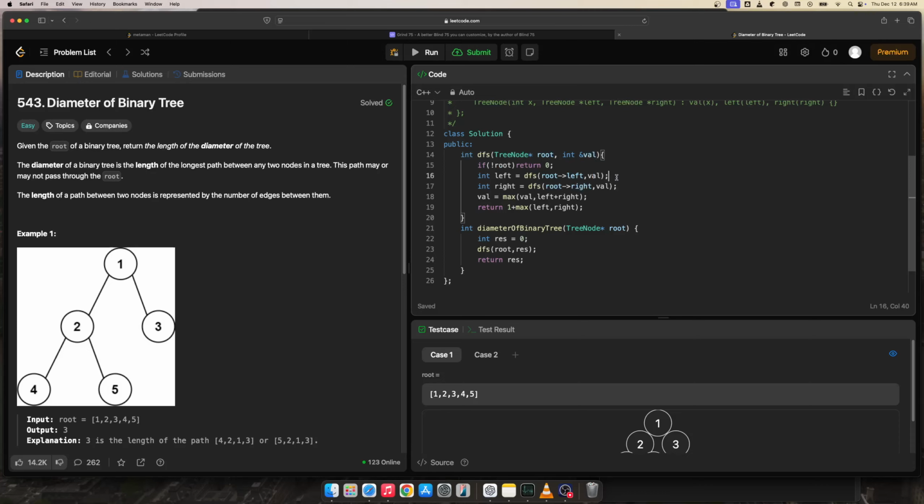Now we are going in the depth of left side, then we are going in the depth of right side, and we are putting val equals max of val comma left plus right, and we are returning 1 plus max of left comma right. I guess I have done the dry run for this, I believe.